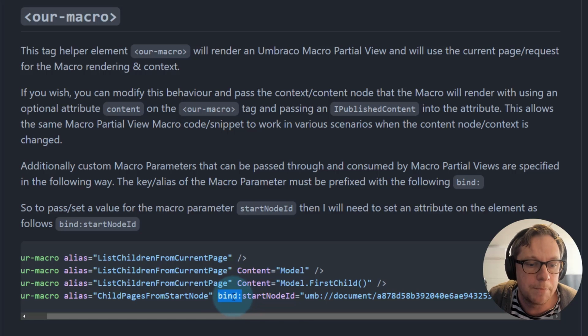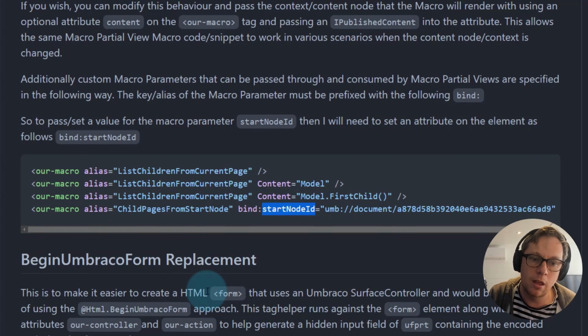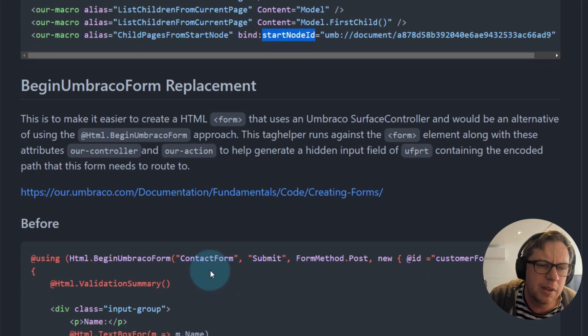Then the last one is that we have this bind colon syntax. So this is kind of like a dictionary. So previously you would have all your macro parameters, so start node ID. So this is just the syntax. It would bind colon and then whatever the macro parameter alias is, and then it will do its mapping and map those parameters over to the macro. Again, in my mind, it's ease of use and being a bit more friendly. If you use it or not, if you think it's helpful or not, is another thing. This next one, though, in my mind, makes a big impact.